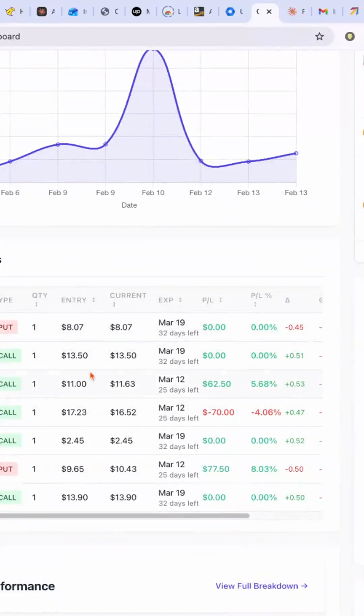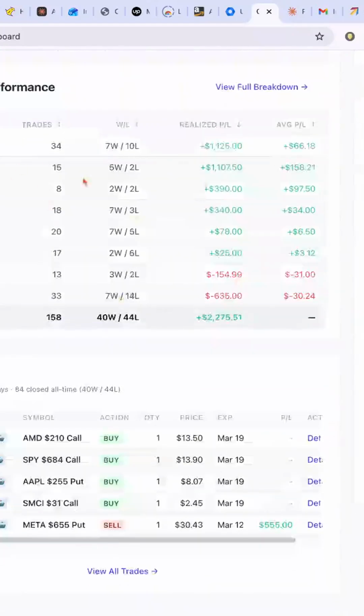These are some active positions. I did not make these trades. These are all automated trades made by the system based on my risk profile, which I have, I think, a max of 15% on the top profit and 5% on the stop loss at the bottom. You go down here, look at symbol performance, and Apple and others have done well. Tesla, AMD, not so much.